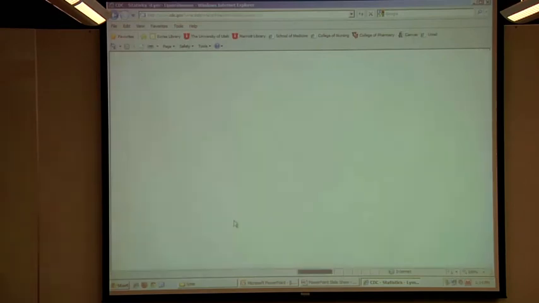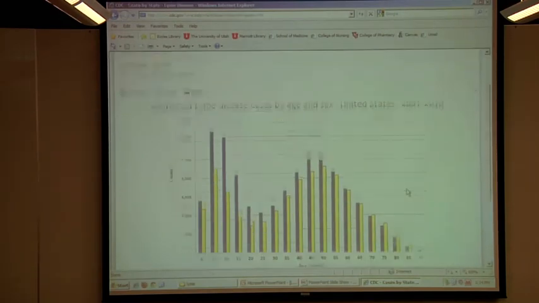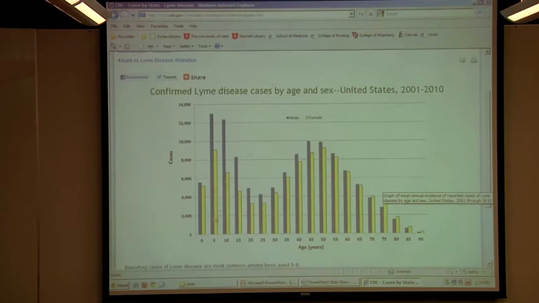Now here's something that's really interesting by sex and age. You can see that 5-year-olds to 10-year-olds are at the highest rate of Lyme disease. I'm not 100% sure why. I could only imagine that they're just not as self-aware of having a tick. With my kids, they're the ones that go through all the brush. They don't go around it. They go through it. Yep. And it seemed like that was that way when I was growing up too. Yep. So in the brush.